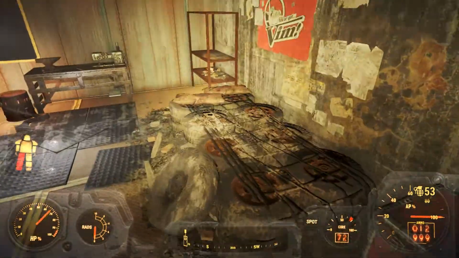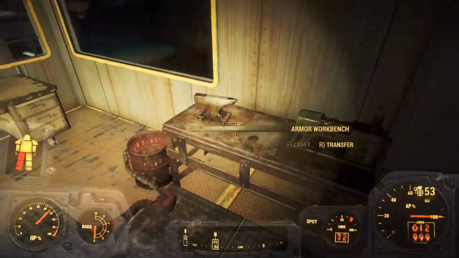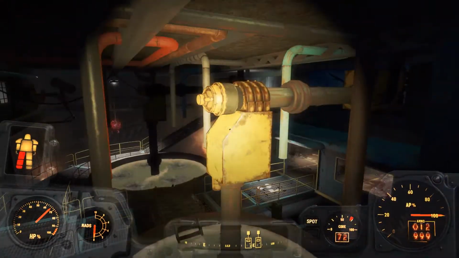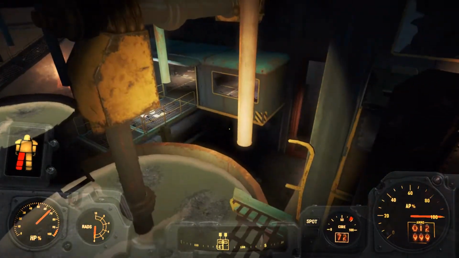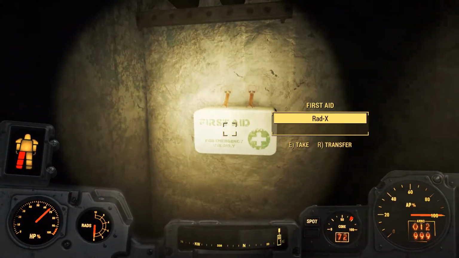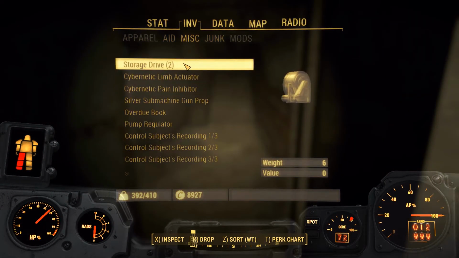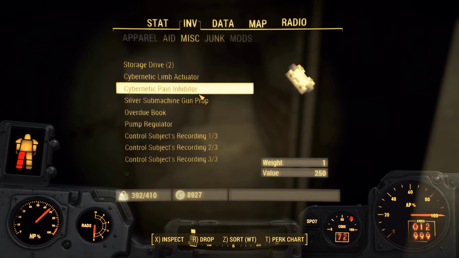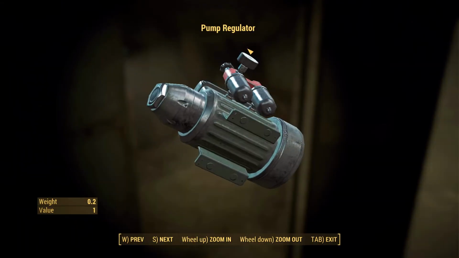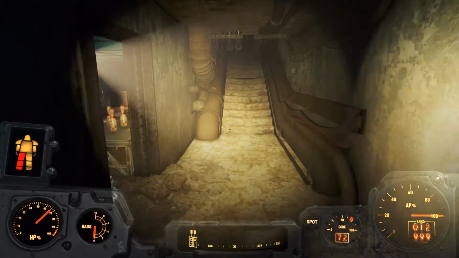There's a lot of stuff here. Look at that bed. Now, doesn't that look comfy? Holy crap, that does not look comfy at all. Red box. So, why do I need the pump? This stuff seems to sort of work, I guess. Now, does it say anything? Subordinate limb actuator. Oh, I still have that stuff. Pain inhibitor. Pump regulator. Inspect. It doesn't say anything about it, but it must be for repairing this place somewhere.